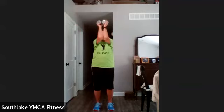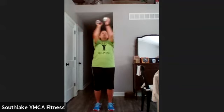Next is our pec press. The two weights again, our elbows meet with our shoulders, so we're going to squeeze it in. Do that for 30 seconds. Here we go. Those elbows together, all the way back. High as your shoulders. Give me one more squeeze. There we go. You can stop. Good job. All right. You can set your weights down.